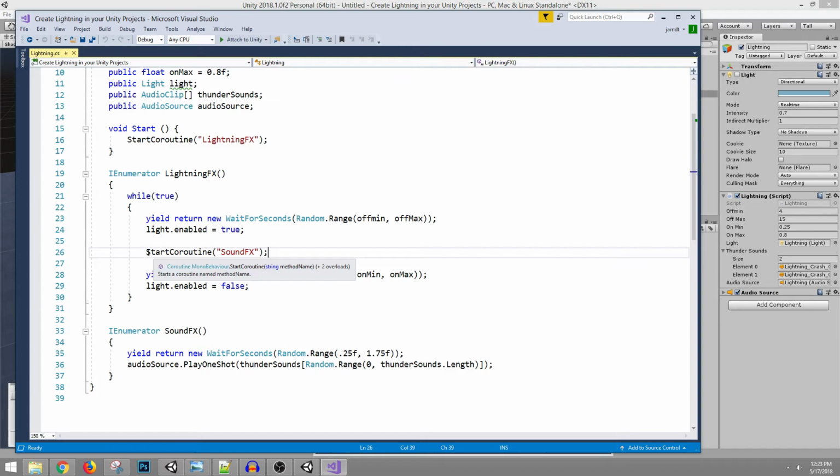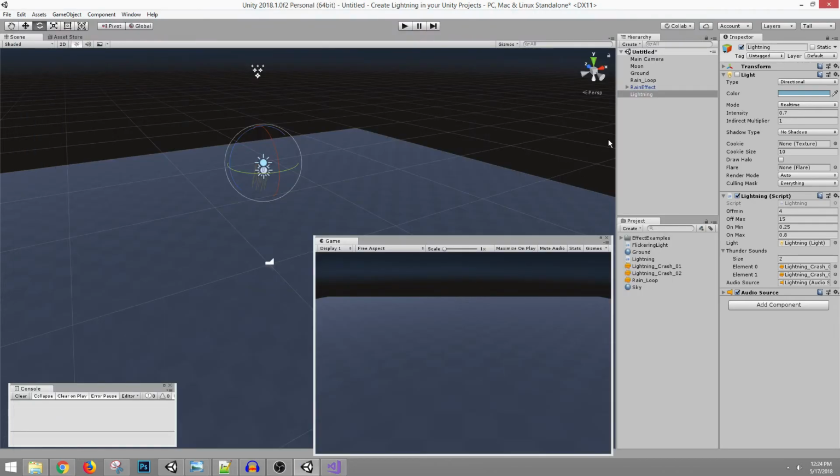But that's what this start coroutine here is. Because otherwise we could have just played the audio up here in this coroutine, but we wanted to put a little delay. And this right here is that delay of the sound, and we use a random time. So 0.25 seconds, 1/4 of a second, would mean that lightning was really close to the player. And then almost 2 seconds later would mean that lightning was a bit off in the distance. You could even go as far as coding in here a volume based on whatever this value randomly found, and tweaking the volume level of that thunder.